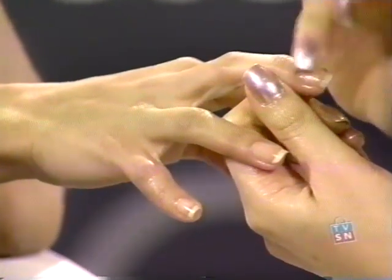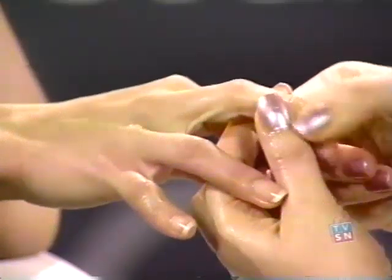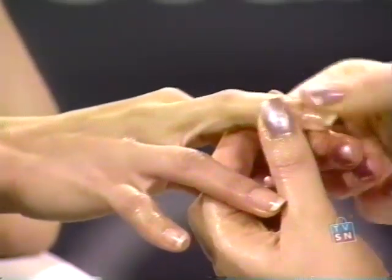Yeah. And that's why I use it before I do a jewellery show. Because it dries matte and it gets rid of all the dryness. And I must say, you have very lovely nails. Thank you, my darling.